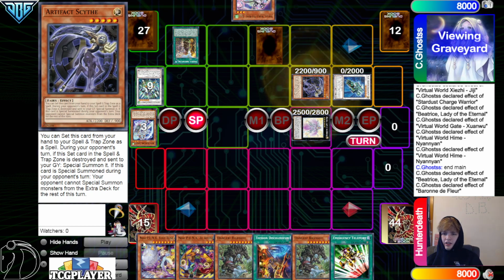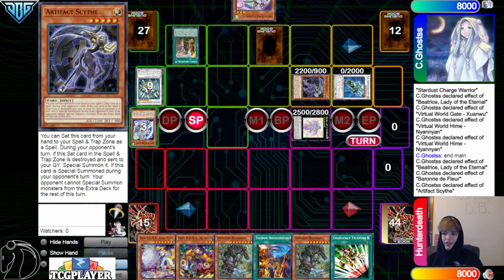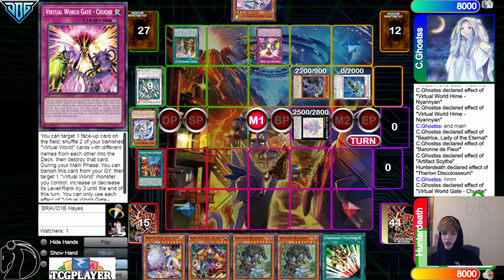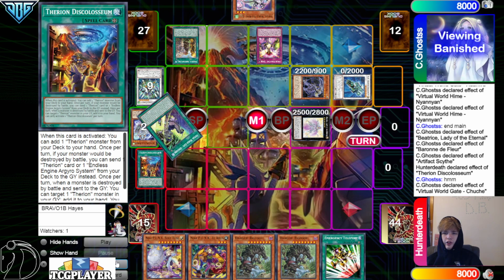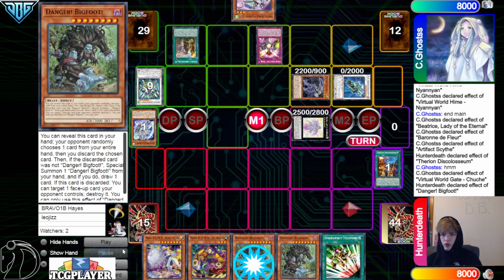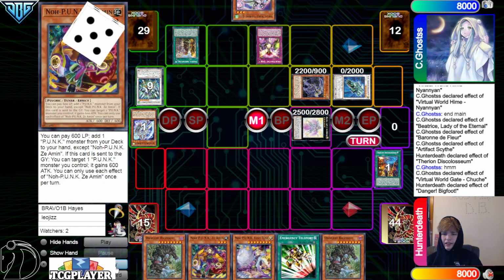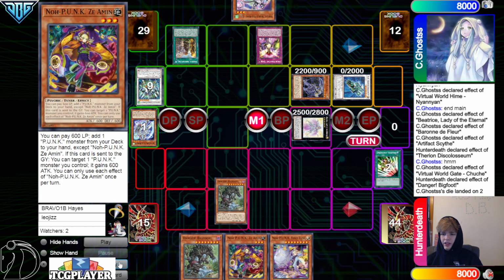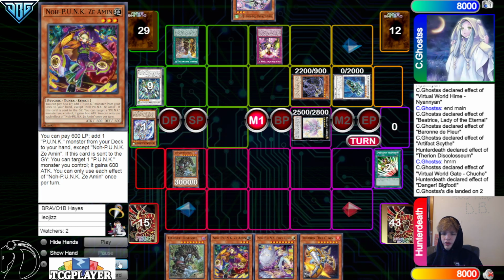Fleur effect, tag out, summon effect, lock them, decides to summon it in defense. Activate Discalcium, chain Chuchi to pop it. Yeah, Therions work well under Scythe, so they're just like, nope, try to not have to deal with that. Okay, so Bigfoot hits E-Telly, special summon draw.